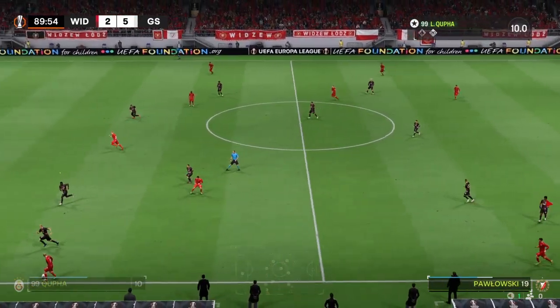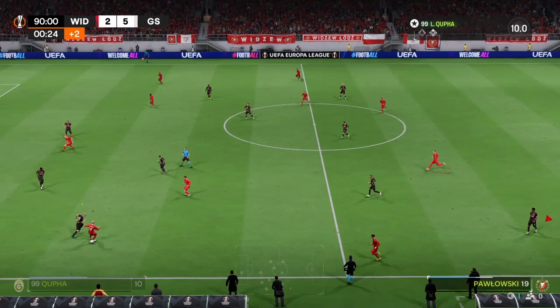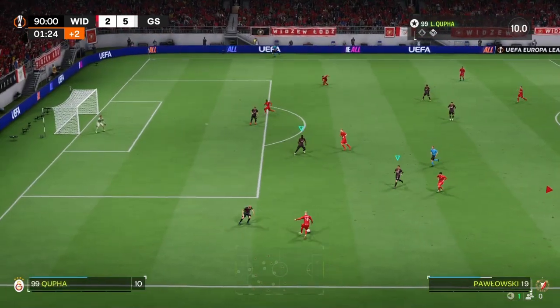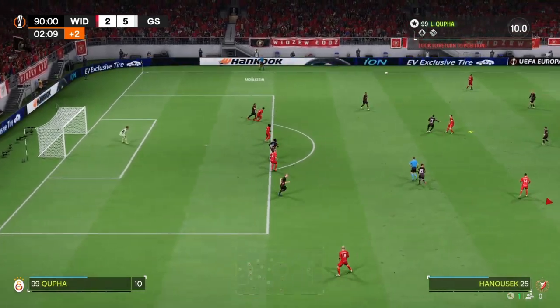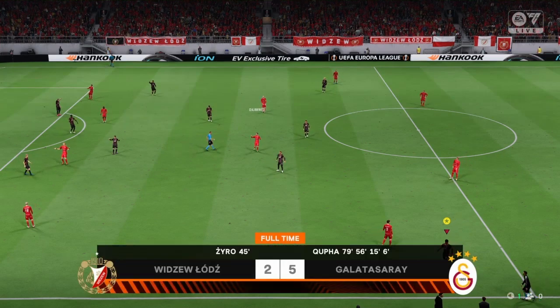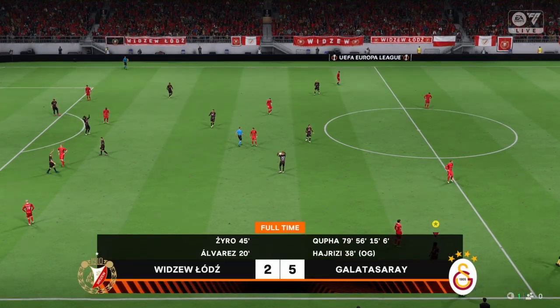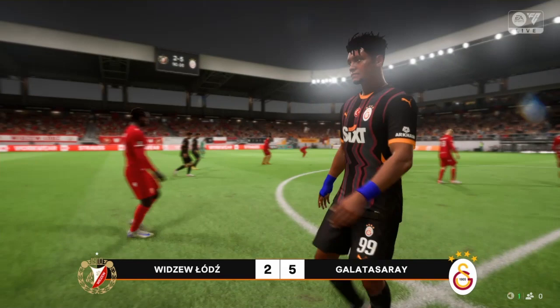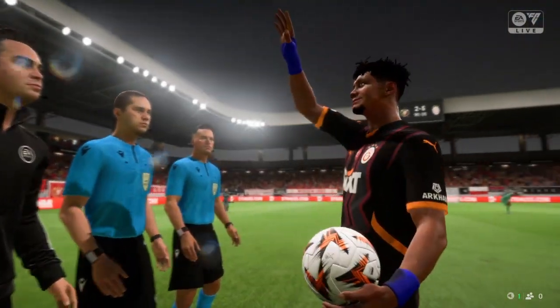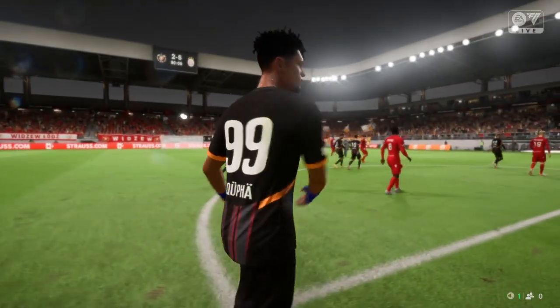Showing the importance of the win. And taking into account all the stoppages, two minutes to be added on. And there it is, the full time whistle here. It's a victory for the visitors. Good result today. And with four points from six, they've put themselves in a decent position to move on. The next game will be key though. It's vital they show the same verve as they did here.